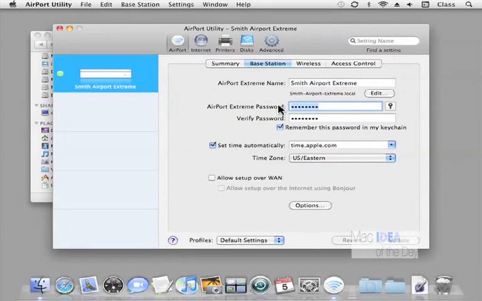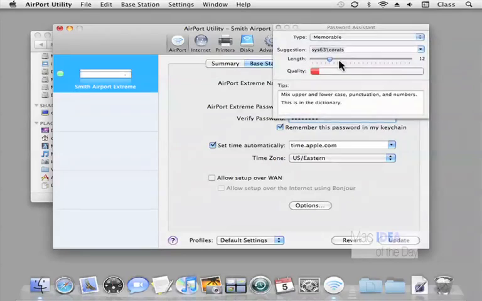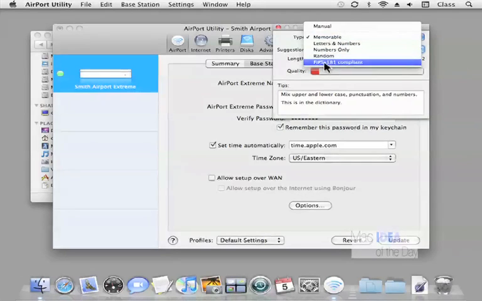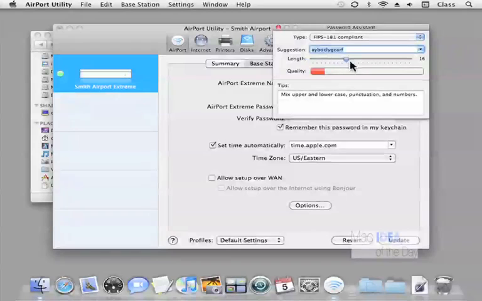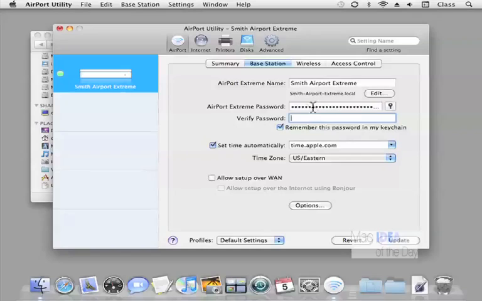And this is the password to make the setting changes like we're doing right now. Usually they're different. So you could type in another password if you wanted to. This key right here will give you an encrypted one here. One memorable so you can kind of remember it, or different ones that are very, very cryptic. And you can see this goes up to 31 digits and it makes it very, very cryptic. I won't bother with that, but that's what the password is, and this is once again to make setting changes.